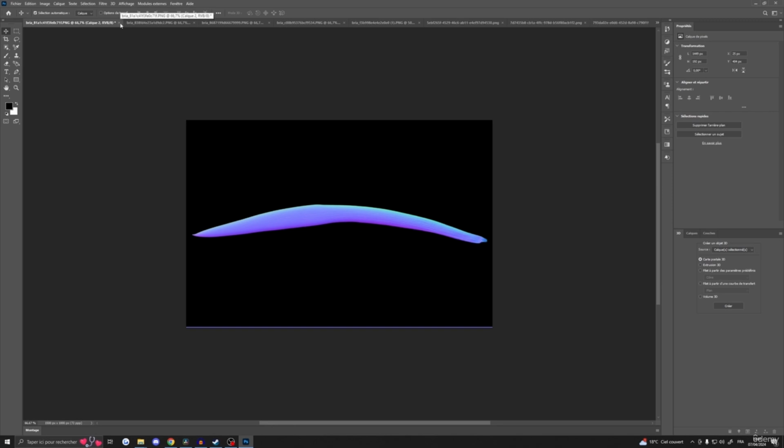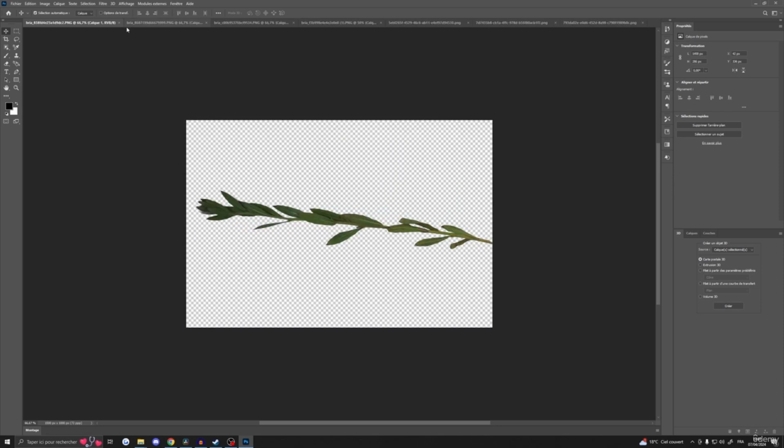Okay, so now we can close that because we made all the channels that we need for this leaf. So we're going to go with this one over there. It is basically the same workflow for all the grass or leaves, but now we're going to do it with shortcuts, because you sometimes have a lot of leaves to mask and create all channels for, so I advise you to use shortcuts.